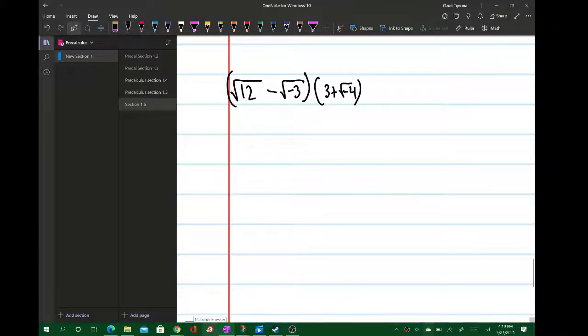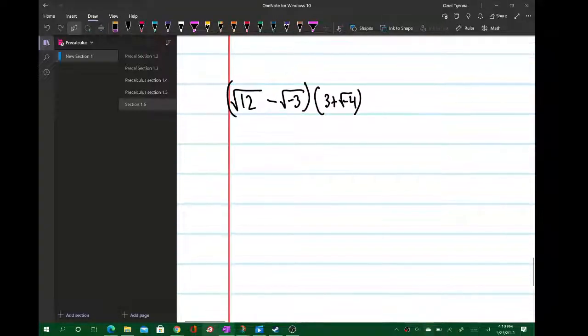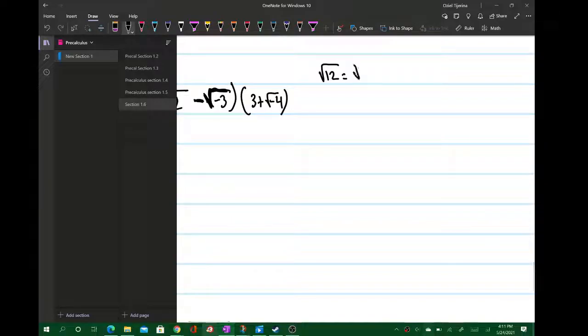Now, one thing that I do want to emphasize here, these two negatives are not going to cancel out, because the negative is inside the square root, which means that nothing can touch it. There's nothing that can touch inside the square root. The negative is not going to go inside the square root. It can never touch it. The square root of 12, we can actually simplify it. That's equal to, so if we think about it, that's 3 times 4.